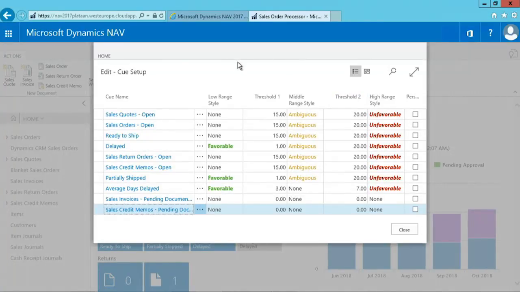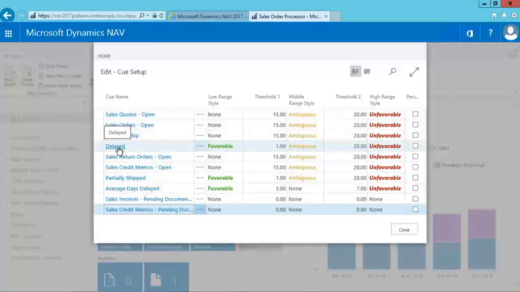And then within these thresholds, you can specify the low range style, the middle range style, and the high range style. So basically this means that we can specify when, for example, a specific value can be considered as favorable, ambiguous, and unfavorable.